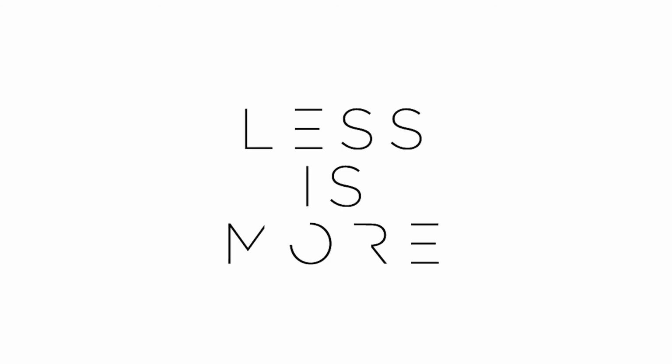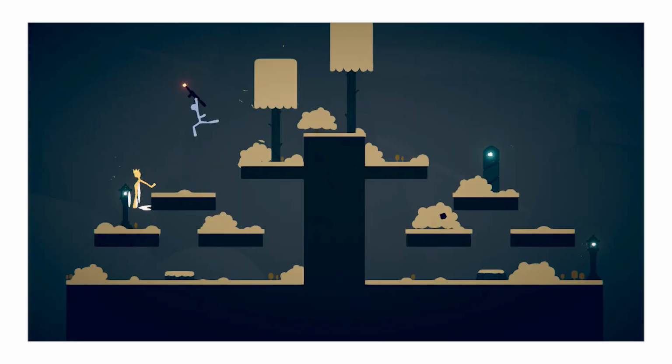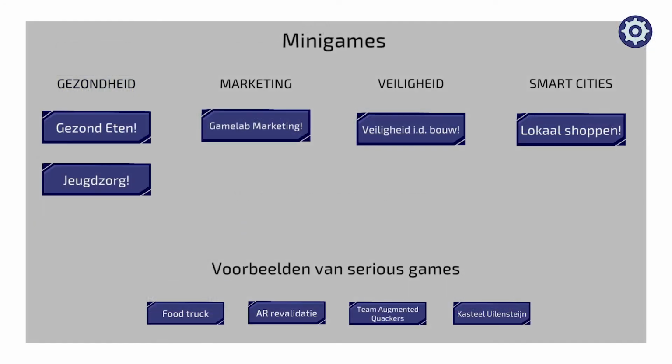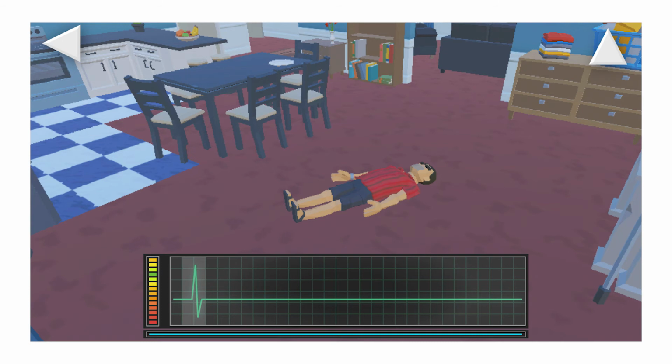Less is more is a very commonly known rule when it comes to design and shouldn't be looked at lightly. A good UI must be simple in both its look and feel to save the player from confusion or even eye fatigue. This can be achieved by grouping or even removing duplicate or less important features to help the players find their way. While the previous design was already somewhat simple, the new design should be even simpler to really work and be seen on a small mobile screen without any problems.